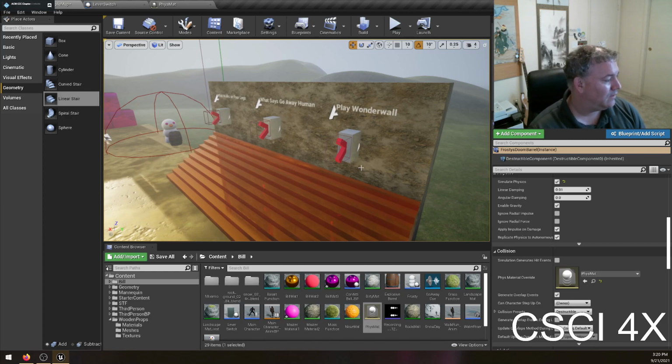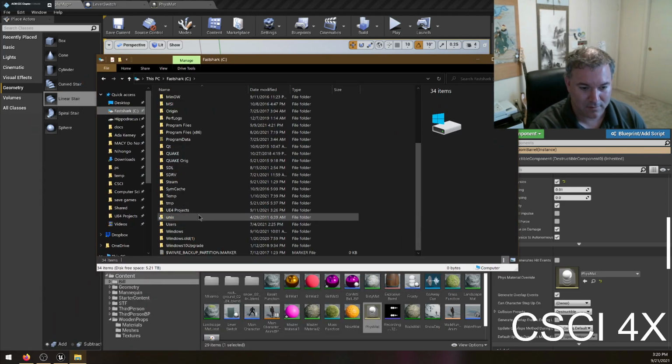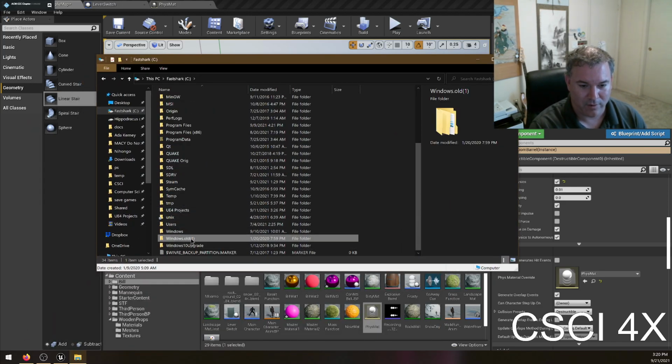So what's the error? Texture pool over budget. So your video card has a certain amount of texture memory reserved for the textures, and if you go over the texture pool limit, then it won't pull in the higher res textures, and the video quality will diminish. And so you need to go into your Unreal settings.ini file, and I can show you where that is in 1 second.